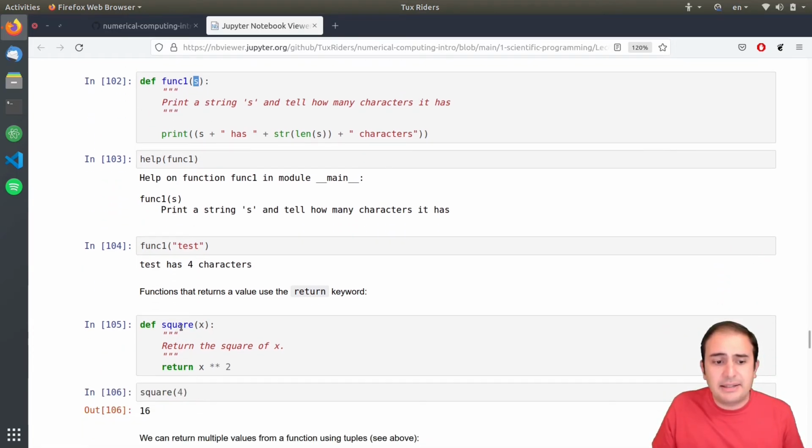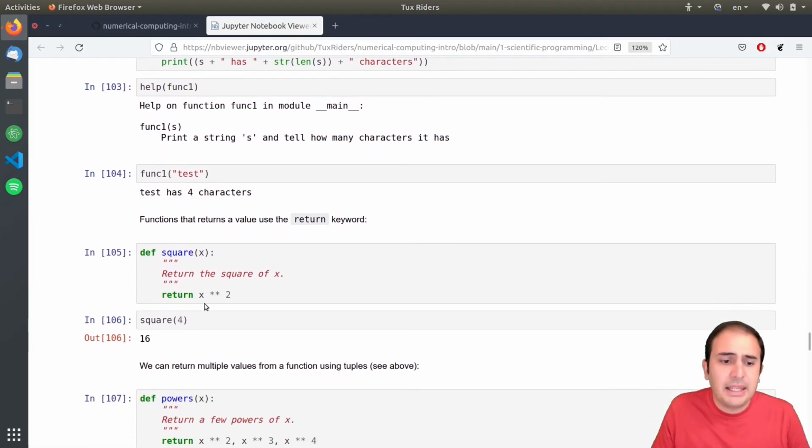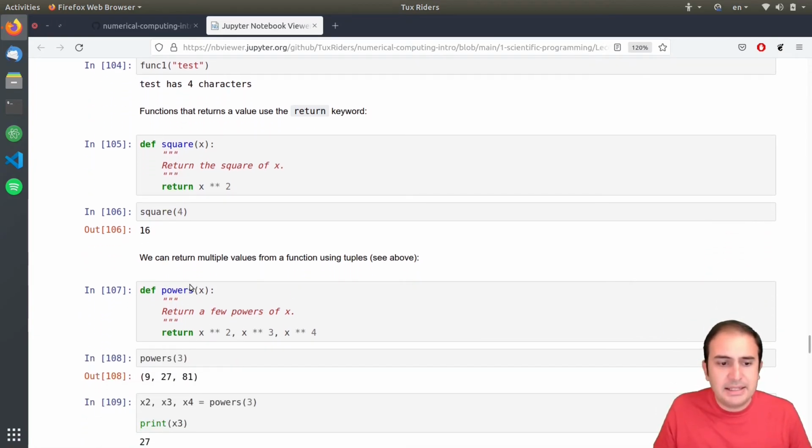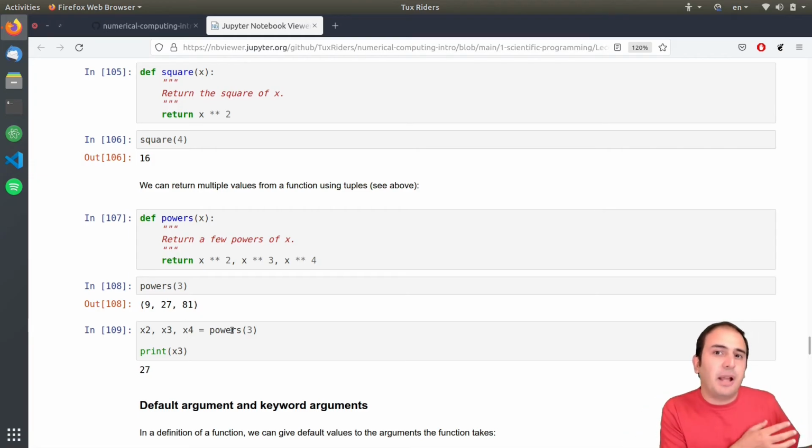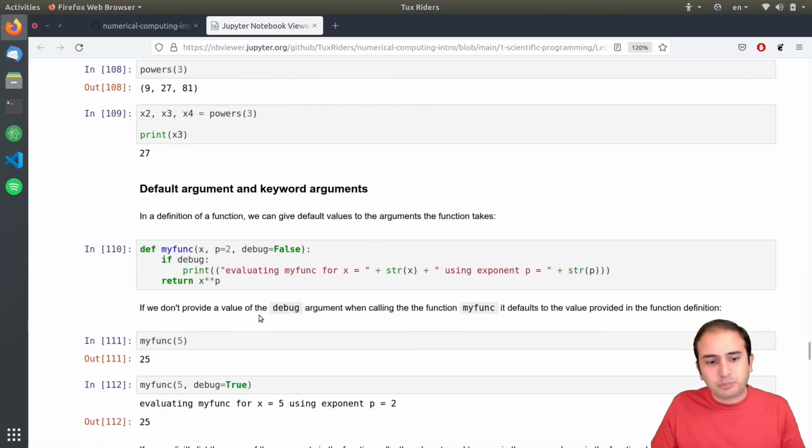For example, a square function is intended to compute the square of something, and when you pass 4, it returns its square with this double asterisk, which is power. And this is the way that you can return multiple things using tuples, and then you can easily read them. This is very useful for returning multiple values out of a single function.